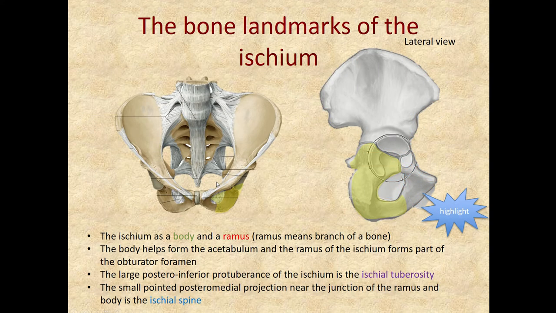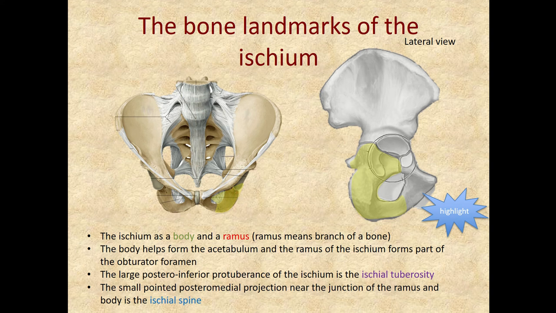Okay, the ischium is, I guess, a bit neglected, in that you can see the pubis, and the pubis plays a role with the inguinal ligament, and we talk about the pubis a lot, the pectineal line, etc., and it also makes up that pubic symphysis. And then the ilium gets to stand out here a lot because of the iliac fossa and the greater pelvis, and you can see it prominently. But this poor little ischium is very important, but it's hidden when you're looking at an anterior view.